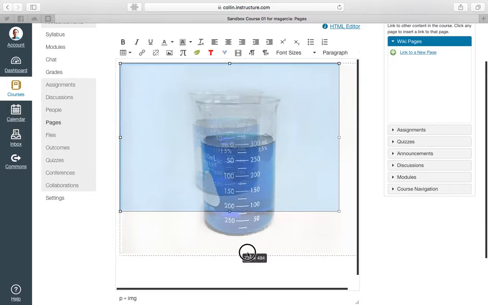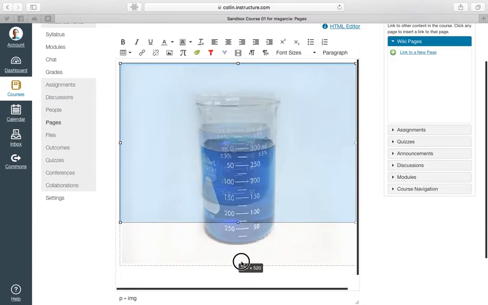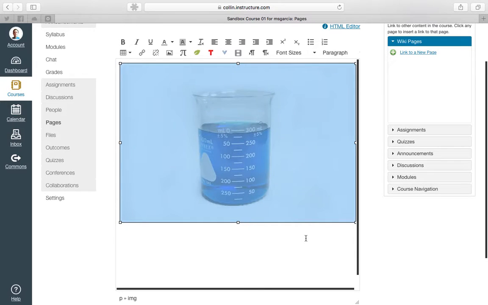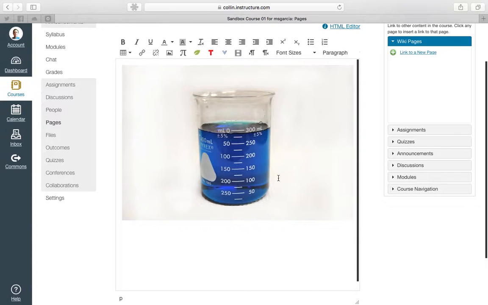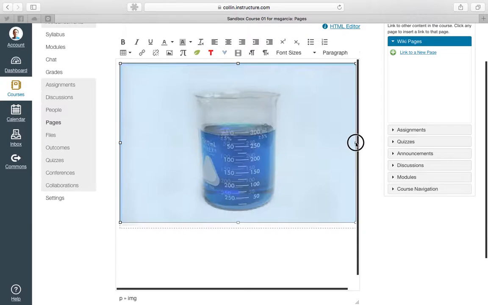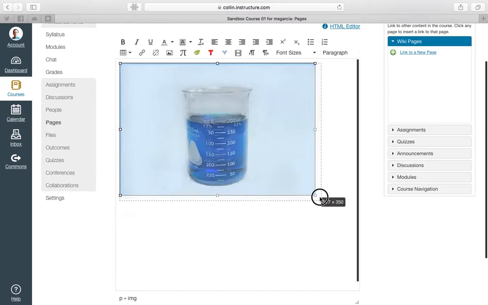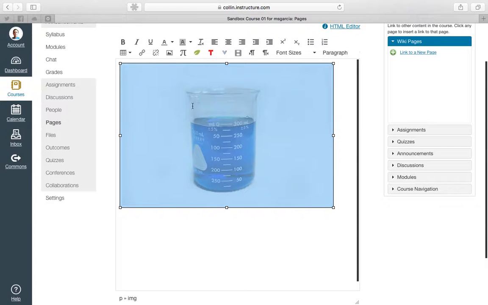Now notice that once I reach the maximum size for the image, it looks like it's going to pull it farther, but then it snaps it back to its maximum size and orientation. So no matter which anchor point I grab and no matter how I drag this image, the aspect ratio of the image will always be maintained. Okay? So again, to get this image in here, we simply clicked Embed Image.